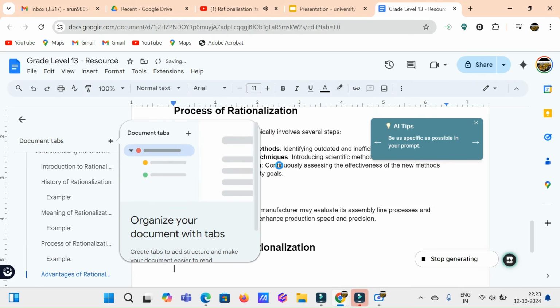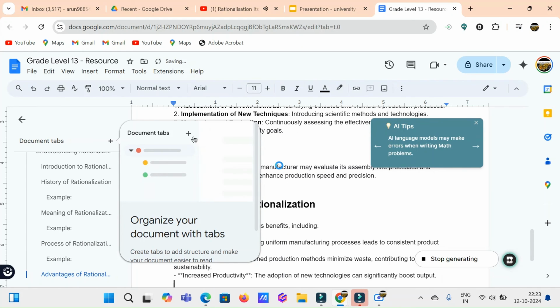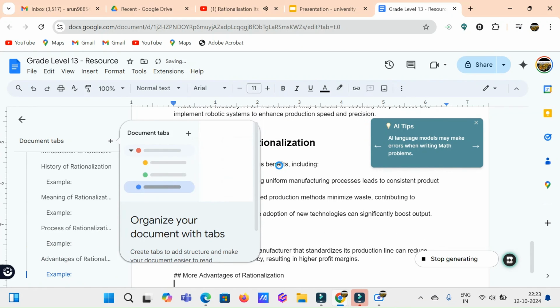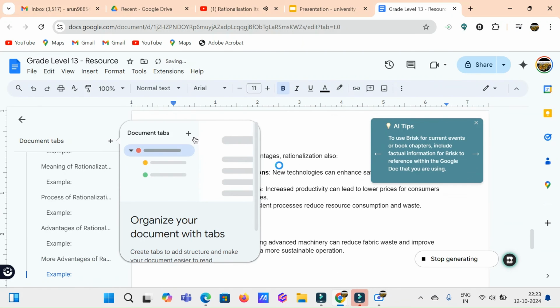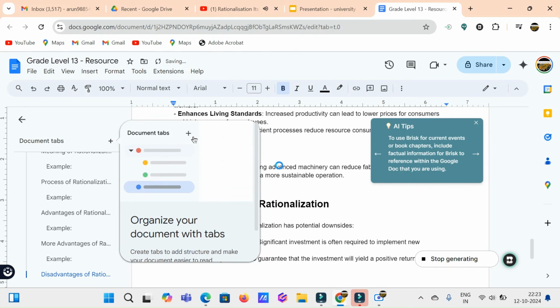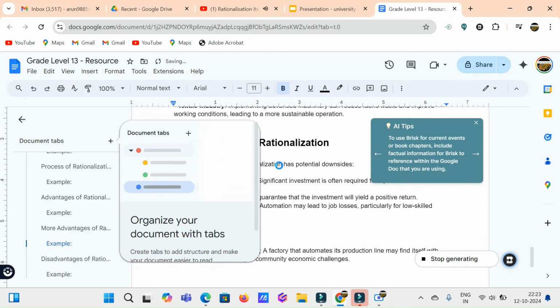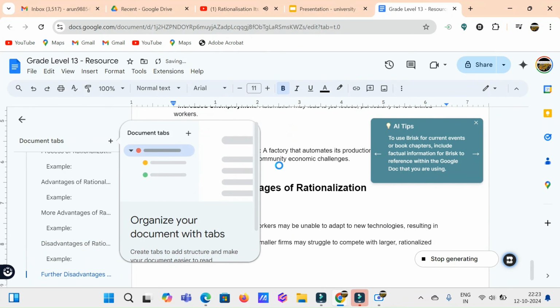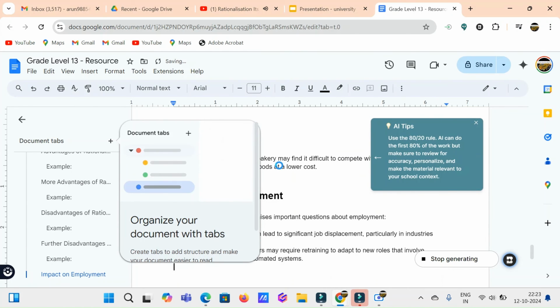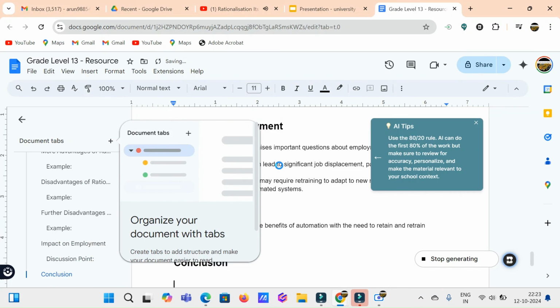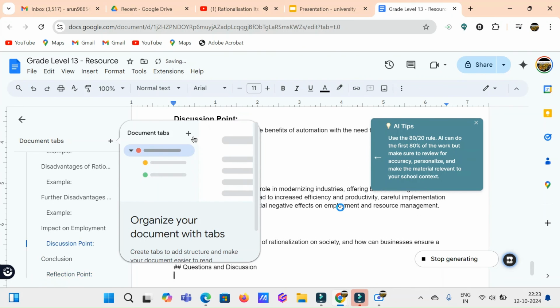So what it has done? With the help of a video, it has created a PowerPoint presentation, and with the PowerPoint presentation, we can create a quiz. We can even do an online or offline quiz. You can even create notes and you can even create lesson plans and whatnot. There are so many options. So remember the name of the AI tool, that is Brisk Teaching.